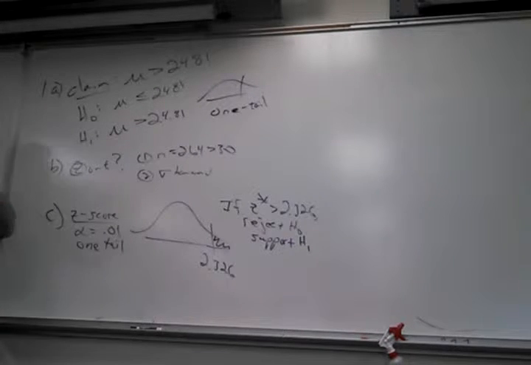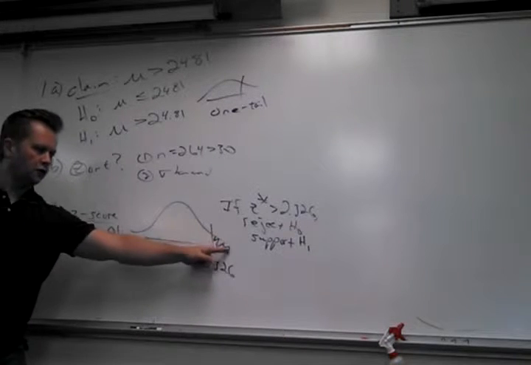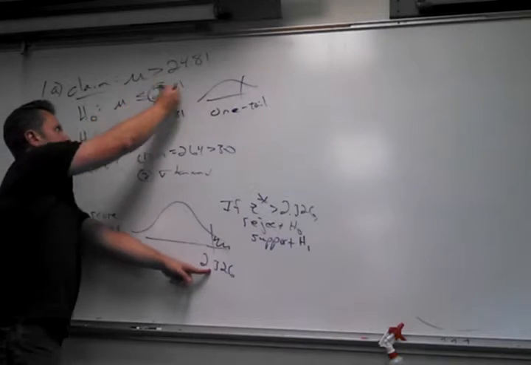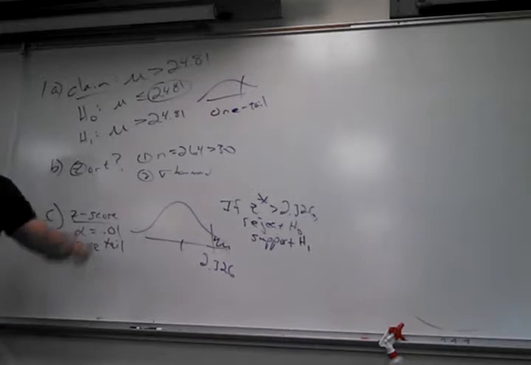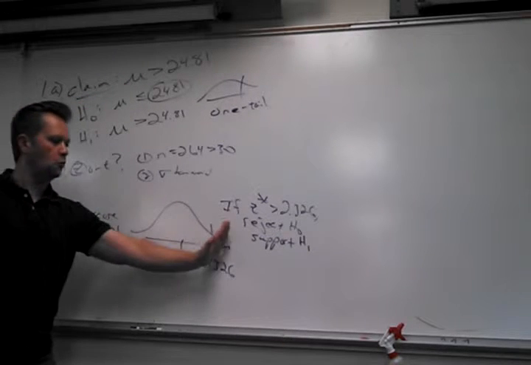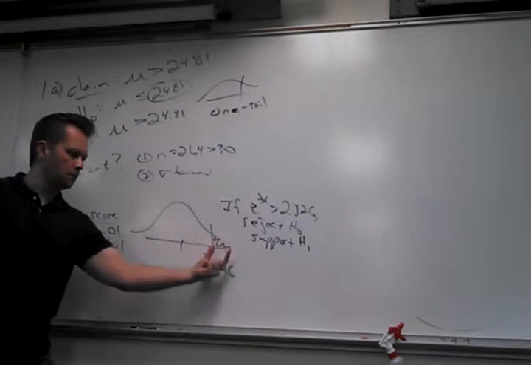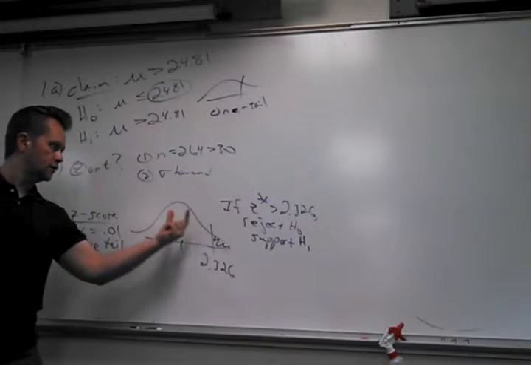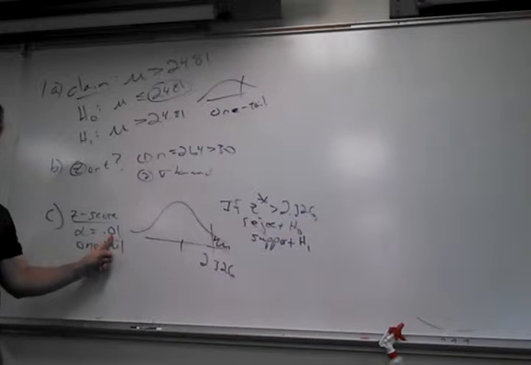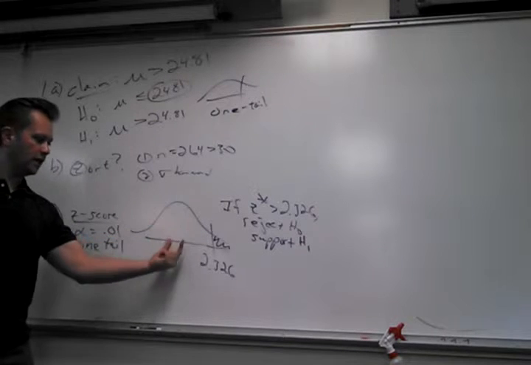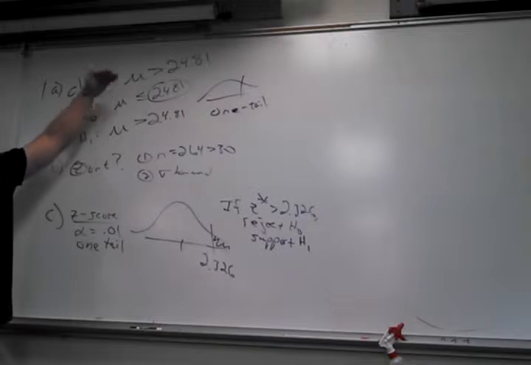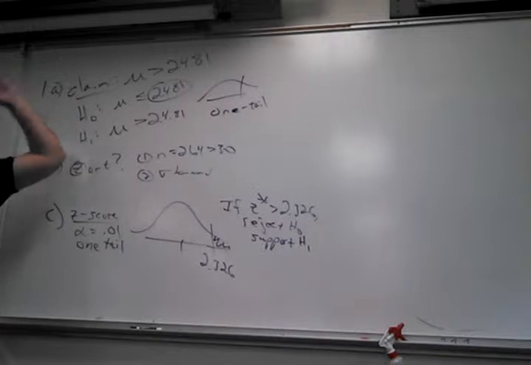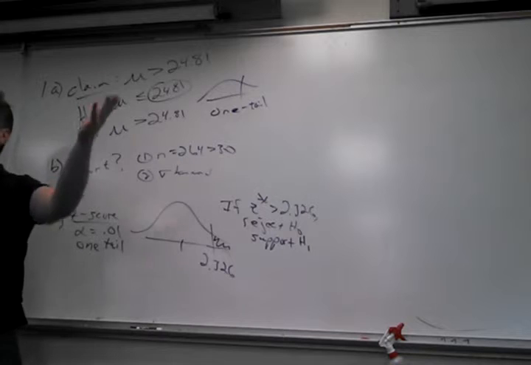Does that now step outside of all the technical language? If my sample is further away than this from what this thinks the middle is, then this is probably not the middle. That's why I can reject this. If my sample shows up way up here, the probability that that would happen normally is 1%, right? So what's more likely? What's more likely is that's not the real middle, that the real middle is higher, that our claim looks to be true. I reject this. I support this. If I don't make it there, then I fail to do both of those things.